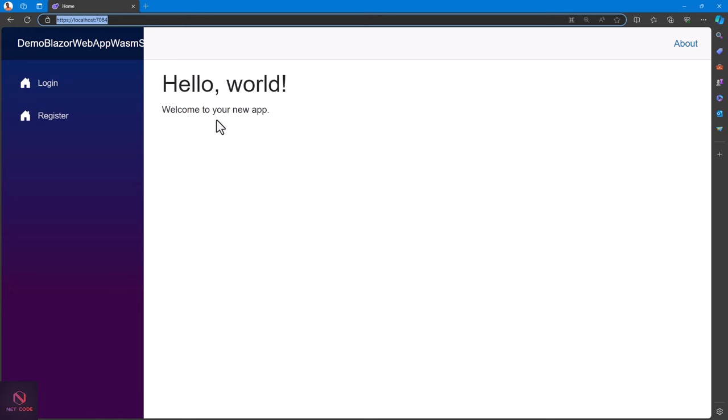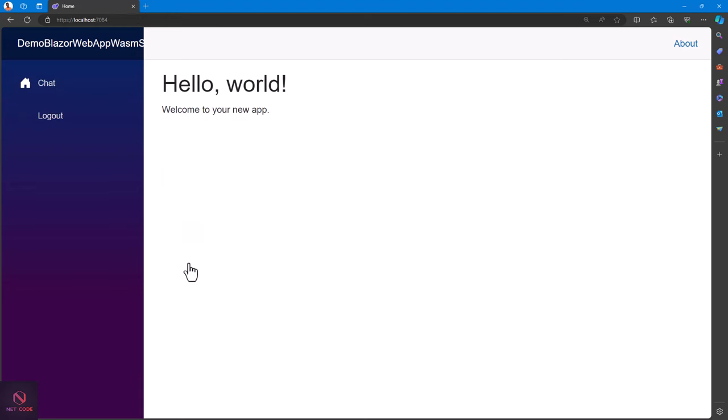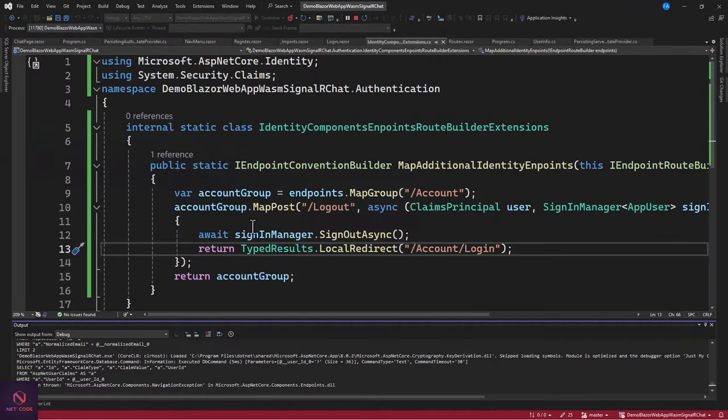So we are in here. Let's log in. Let's log out. Yes, and now we are in. You see that? Now, when the page loads, we want to go to login straight. You don't want to go to the home page. You log in before you go to the home page. So we can access this from that end.